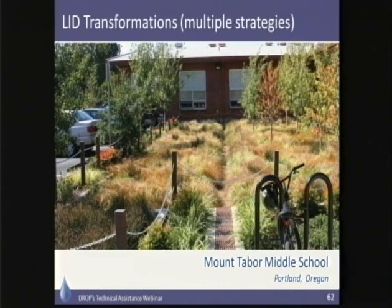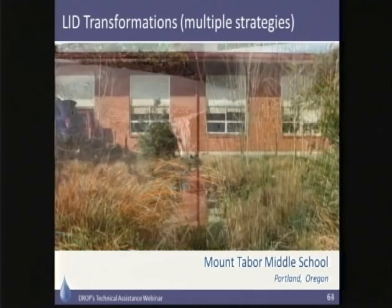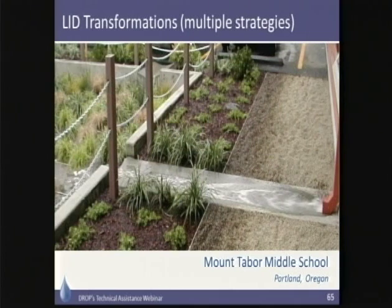At Mount Tabor, just showing the condition here, if you can peer in the background there, there's a downspout that's directing stormwater into this rain garden. And again, focusing on allowing this water to move on the surface instead of just taking it into the ground where it quickly is washed away. After a rainstorm, the water fills up within the rain garden, maybe about 6 inches of water, and then within really a couple hours to a day, that water is soaking into the ground. And it's an excellent example.